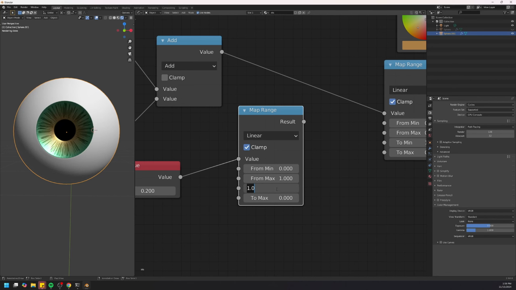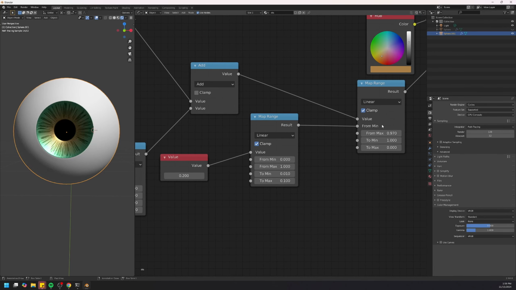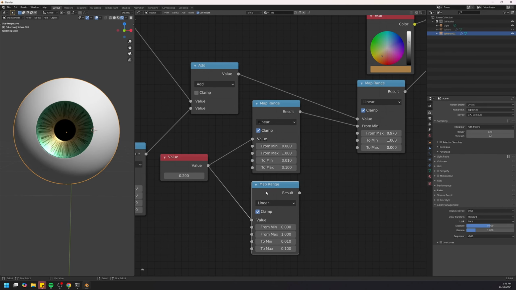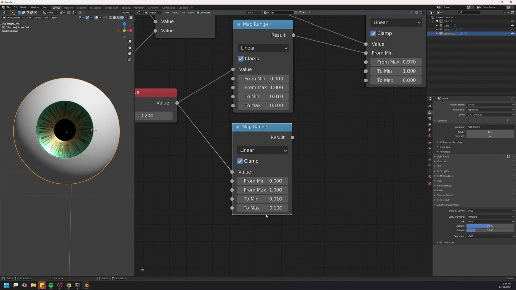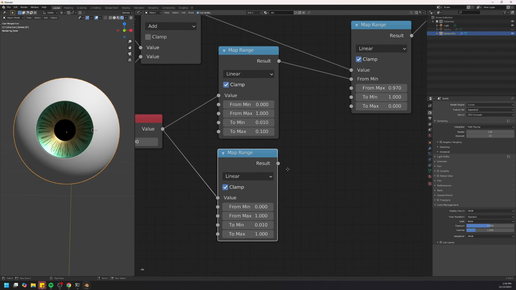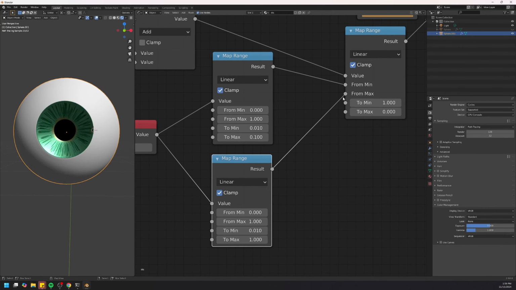This should be 0.01 and this is 0.1. Okay, this will be the from min value, and another map range node. Okay, this will be 0.01 and this will be 1, like so, and this will be the from max value.